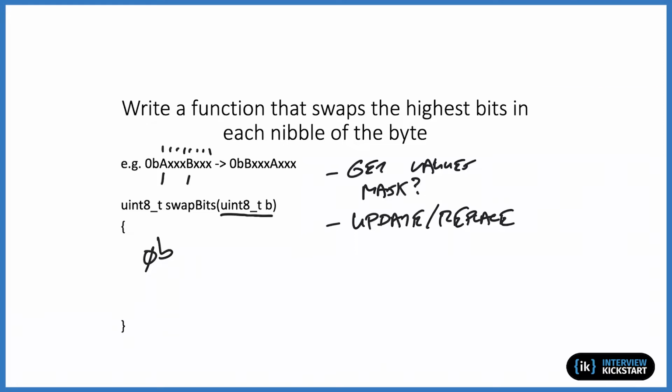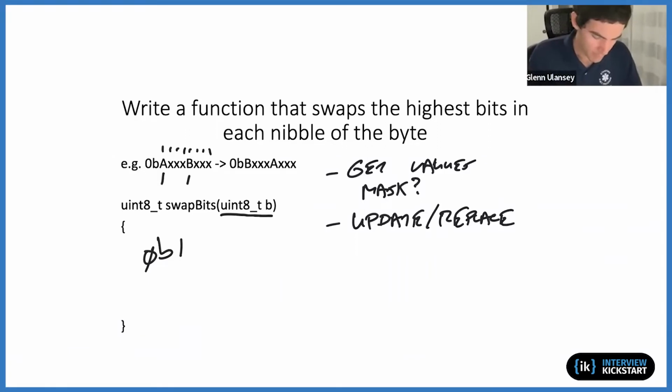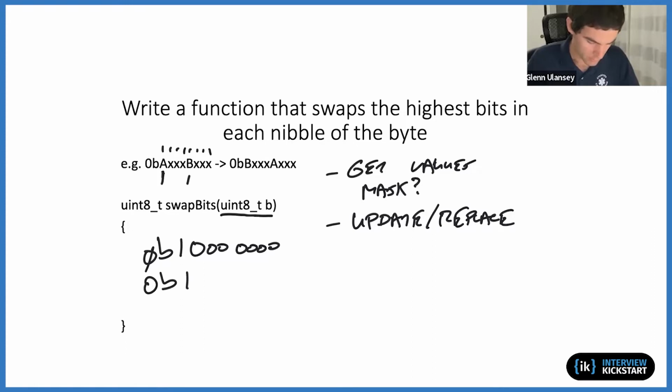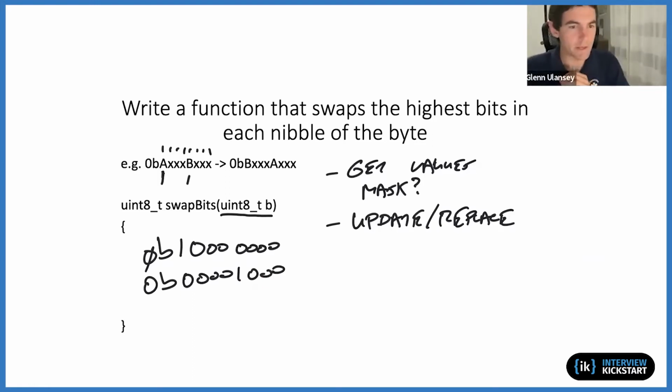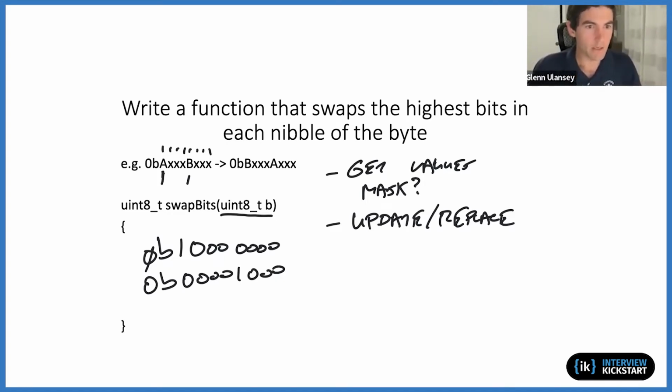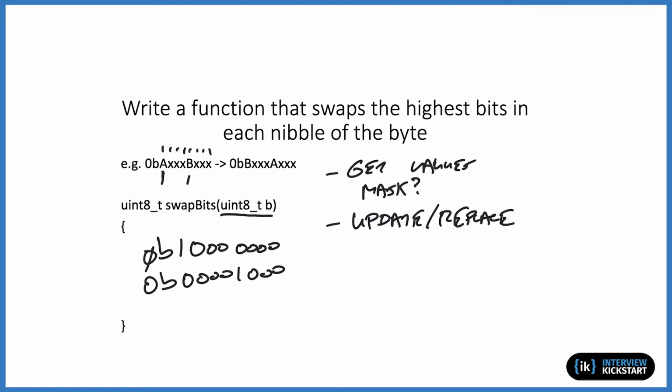Sure. And right now we can talk about this in terms of bits too. We don't have to, we can always figure out what it would be in hex or decimal from that. But I think what you're getting at is we would first want to do a mask with a 1 in, let's say, the A, so we can get just that value. And we would similarly have another mask to get the other bit that we want. Maybe we could find some way of using a single mask to get both values at the same time, but logically, at least, we ultimately want to get both values, and we might want to have those values independent.